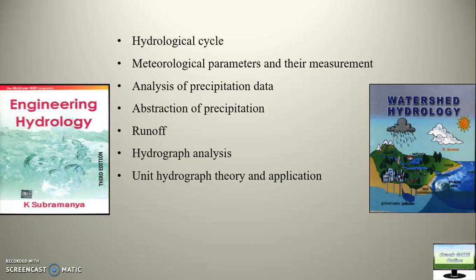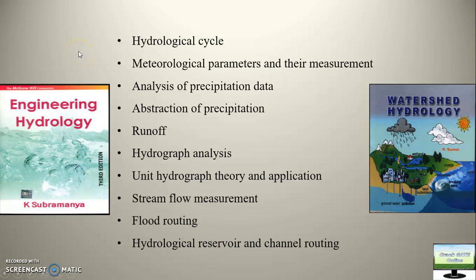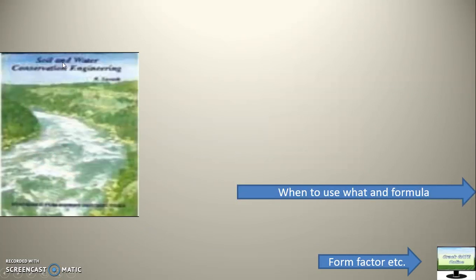Then the unit hydrograph theory and its application. Stream flow measurement, how you can measure the flow of a stream. Then what is a flood and how you represent the flood, that is known as flood routing. And the hydrological reservoir and channel routing. These last two topics you will get in a single chapter in Engineering Hydrology.